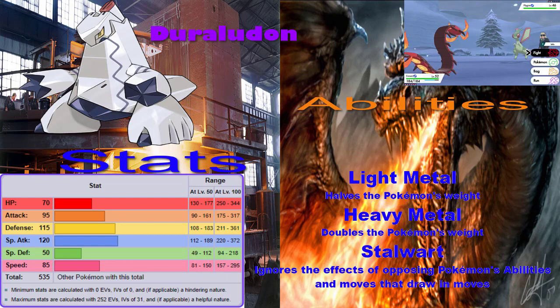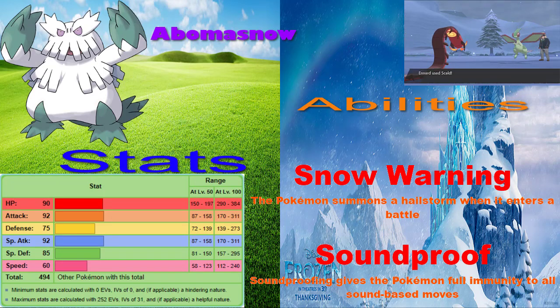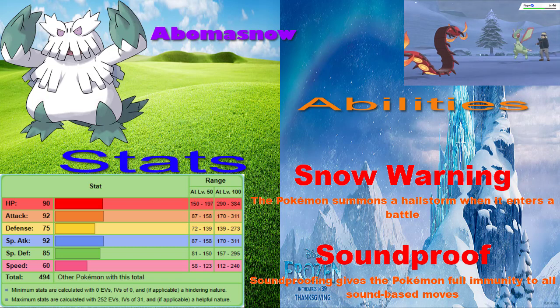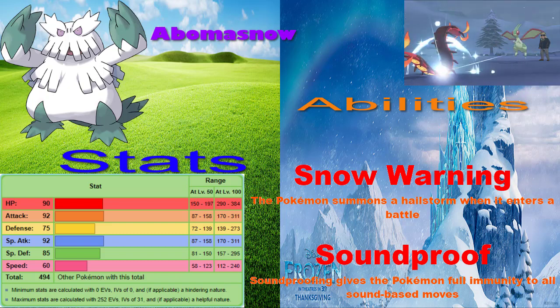Moving on to the random encounters from the north, we have the one and only Abomasnow. Everything that I said about Snowbird kind of applies to this one. This is actually one of my personal favorite Pokemon, and I kind of see this one as a little bit underrated. If you didn't want to bother to use a Snowbird from before, but you're kind of regretting it at this point, now might be a good time to use it.